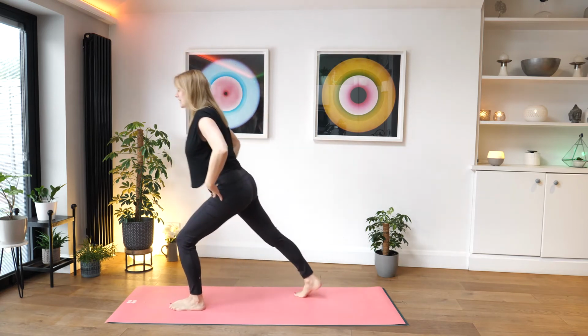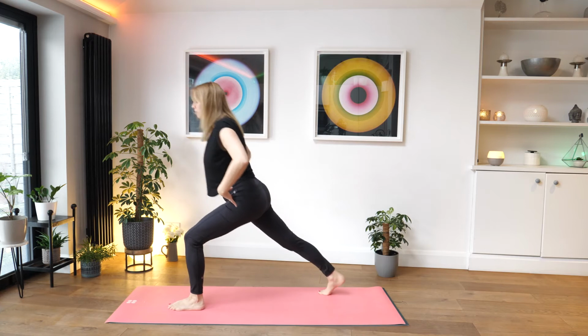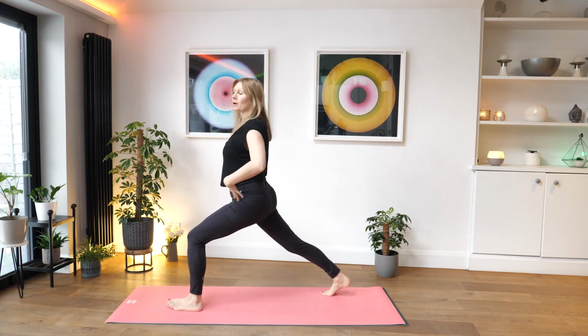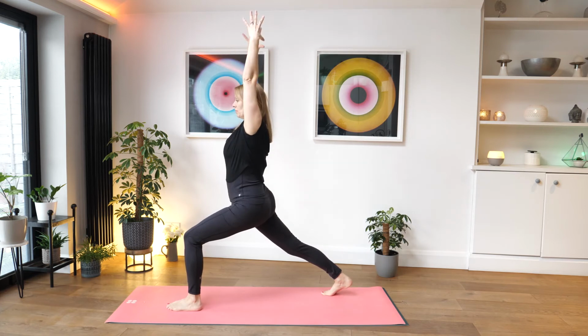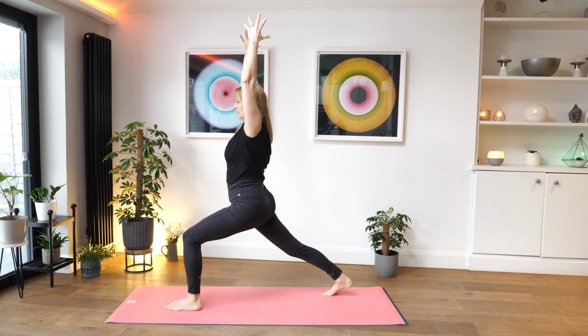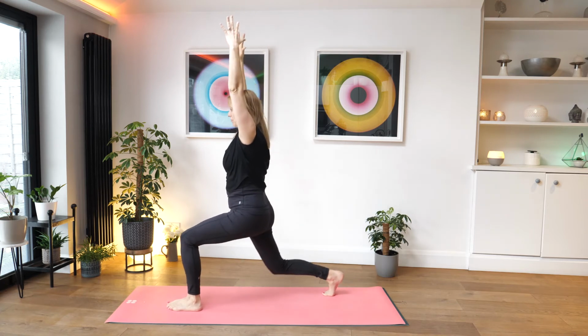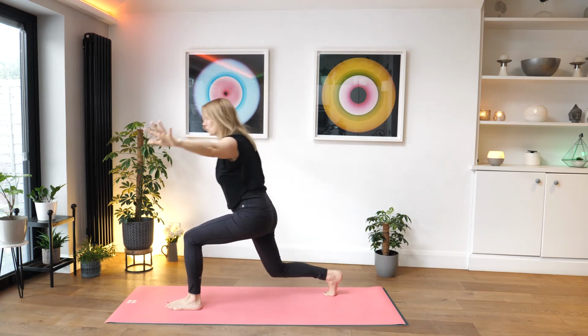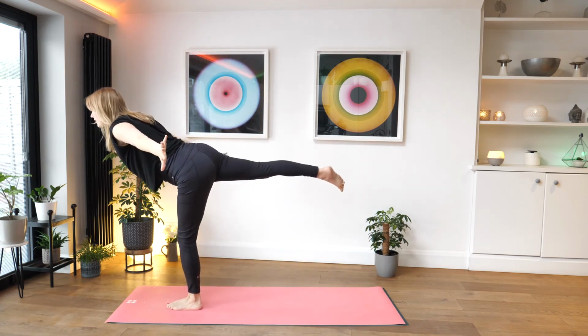So the right leg is coming back. The left foot is forwards. Nice big stride. Stack your shoulders over your hips. Raise your arms up. Okay, nice deep breaths here. And then a bend of the back knee. Squeeze the heel away. Spring the foot up and we're balancing.